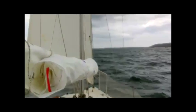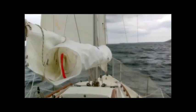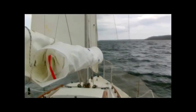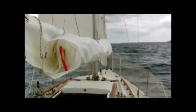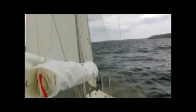Yeah, we've been going an hour from Tangalooma. At the moment blowing about 10 knots. 10 to 15 knots of breeze. I'm just going to go all the way down here, I think just on the jib. It's a long way. The GPS says I'm going to be there at about 8 in the morning. That's the end of Moreton Island there.